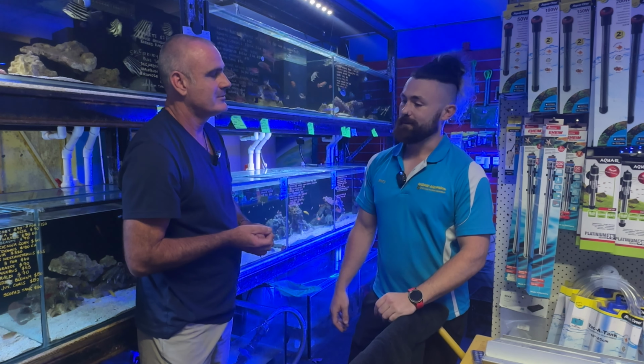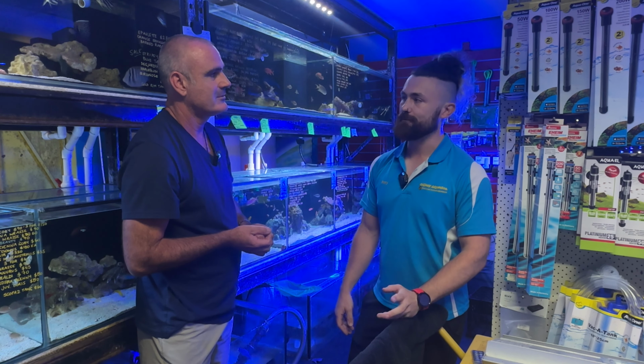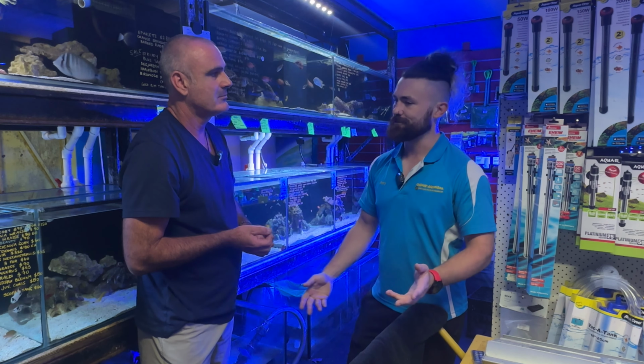And then the coral can eat the flake as well. You'll see coral grab flake all the time. As it floats past, they'll grab it. So it's extra food for the coral.